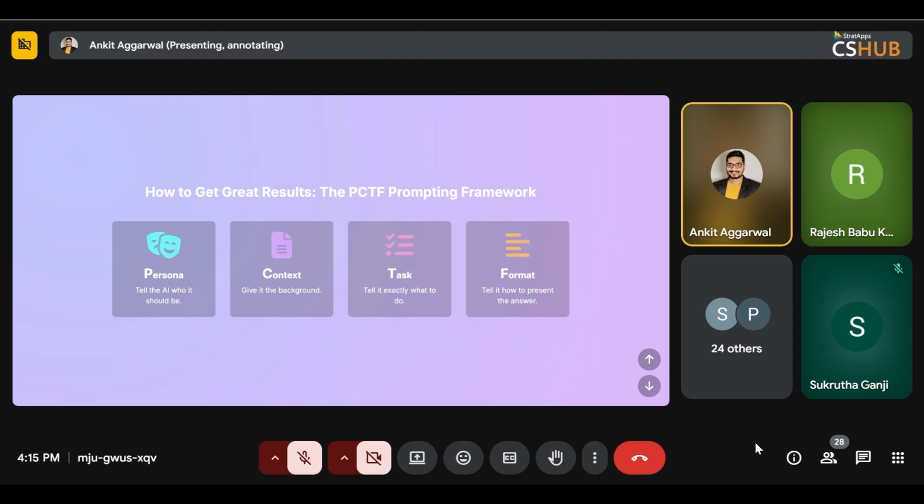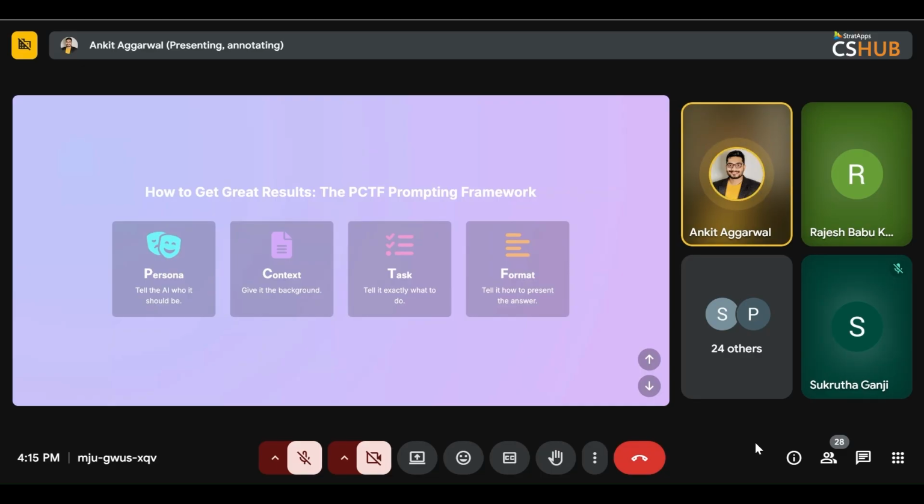The second thing is the context. You give it a background: why you are creating that particular app, what you are trying to do, all those things. Task is what you want AI to do. For example, let's say we are creating Google Apps Script code. That would be the task.